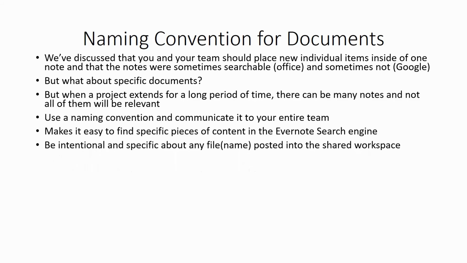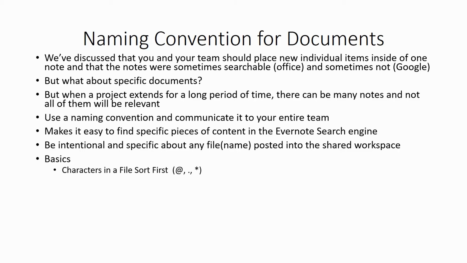Now, what you want to do is be intentional and specific about any file name posted within the shared workspace. Whether you're posting an image, a Microsoft Word document, a PDF, whatever it is that you are posting, you want to be intentional and specific about the file name, or as intentional as you can be. So let's talk about the basics of a naming convention.